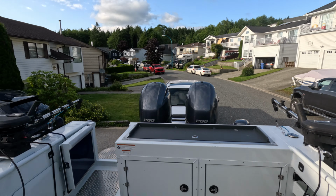Storage back here is amazing as well. I've got back here a little cabinet, some storage on this side, and some of your pumps back here. And then the fish lockers are also what I'm super excited about back here. So we got both sides, port and starboard as well. And they both pump out with a macerator, so all your fish guts and everything get pumped out, keep them pretty clean.